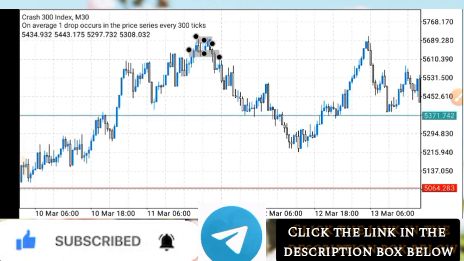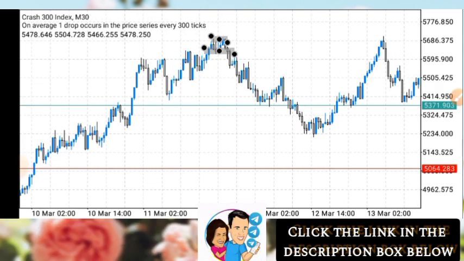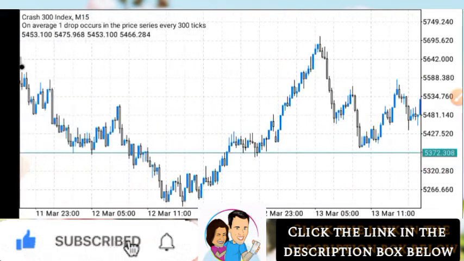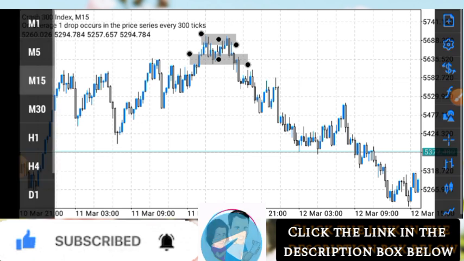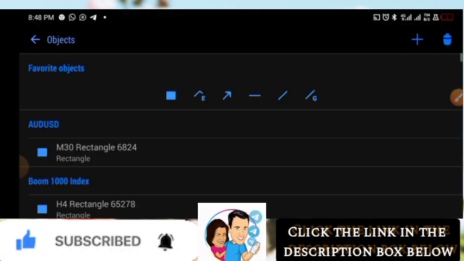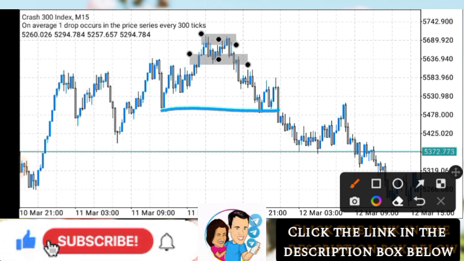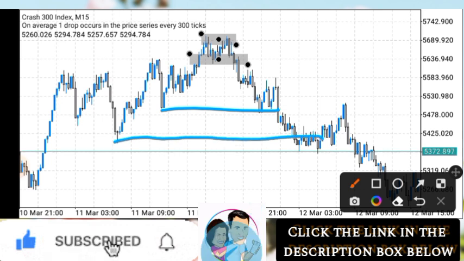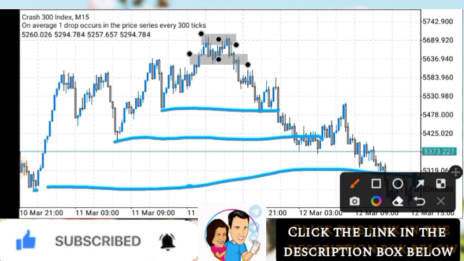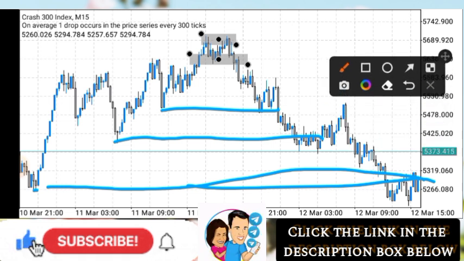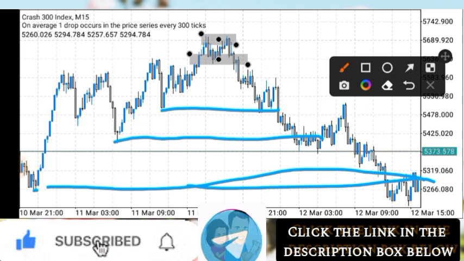Then I want to look for the most obvious low, right? You can see here we have these lows. Okay, that was the 15 minutes time frame. We have these lows here. This is it. We have this low. First take profit. We have this one. Second take profit, and we have this one. Our last take profit. And you can see that price smashed all of them very easily, guys. Very easily.